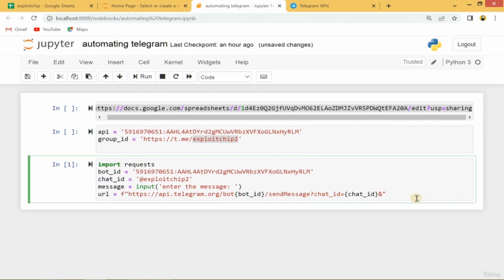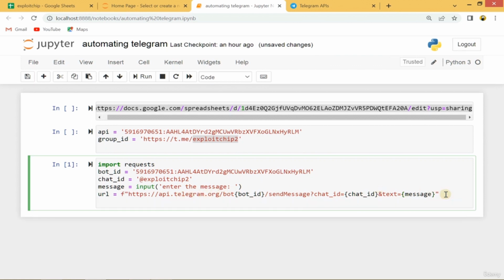And then also I have the text or the message. For that, you use an ampersand here and then give text, which is equal to the message that we will be receiving from the user. So it is message. Very good. And I think that is all you need. And at the end, you need to have your response. Response is equal to, we have the requests. Maybe it is going to give me a suggestion. If not, let me write it. Requests. Sorry, it is working a little slowly.